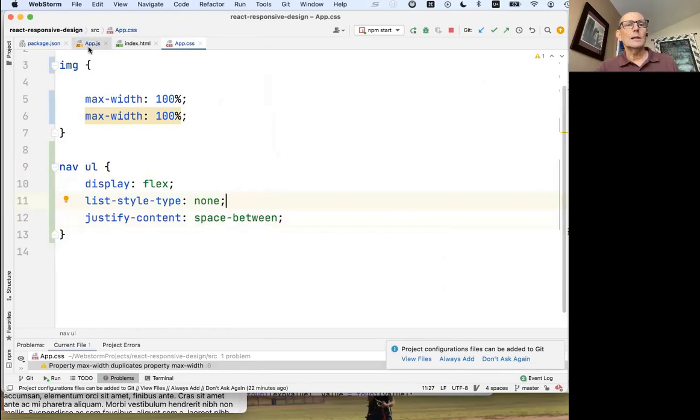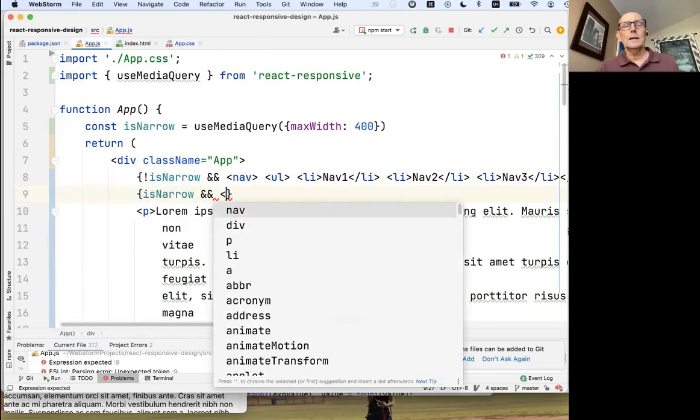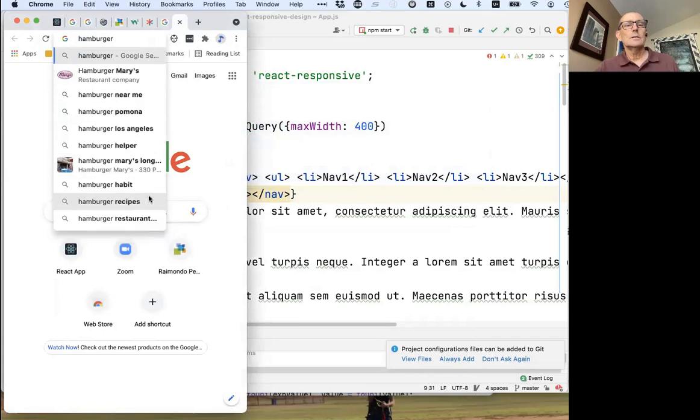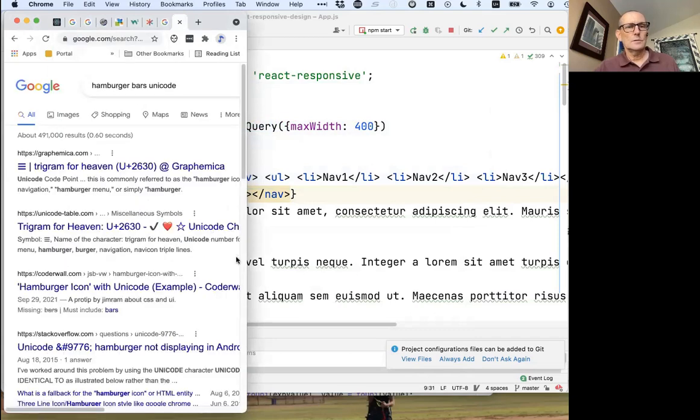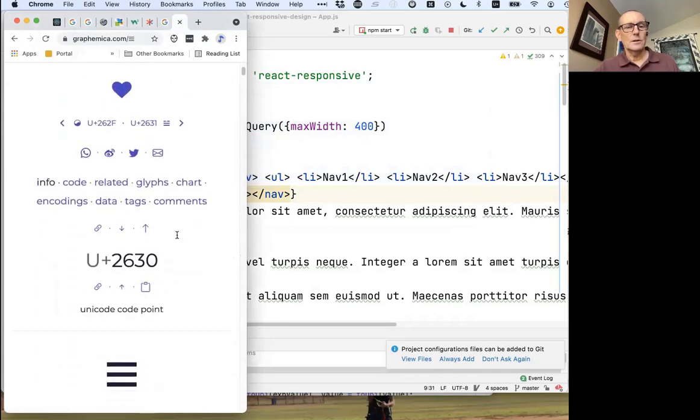But now what we'd like to do is, if it's narrow, let's just go ahead and put a hamburger icon. So here's a hamburger icon. This is the trigram for heaven. Good to know.